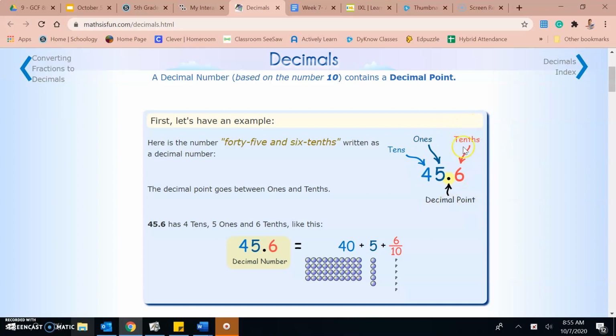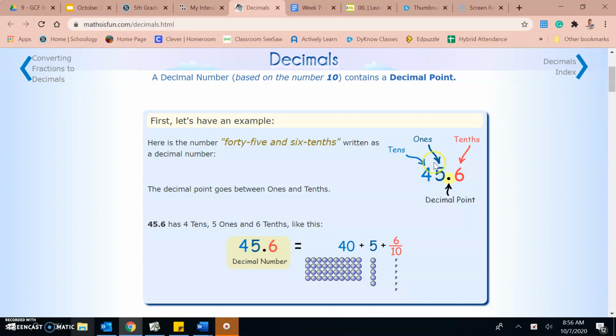So let's look over here at this number. If we ignore the 6 over here and we just focus on the whole number, 45, we've learned in math class before that 4 represents the number 40, or 4 tens, and 5 represents the place value ones, which means there are 5 ones. 40 plus 5 ones gets us the number 45. We know that. But sometimes numbers are not whole numbers, and in that case, we use decimal points to represent a fractional part of the whole number.